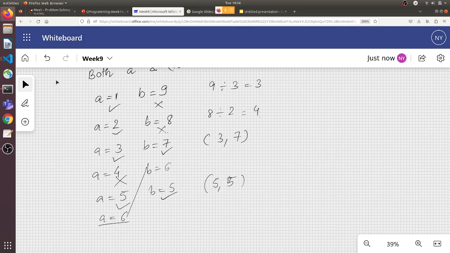That is, you will check from 1 till n by 2. A will be from 1 to n by 2, and B will be the number minus A. These are your options, and among these options you have to check which ones have both A and B as prime.